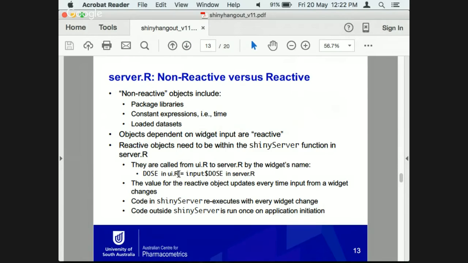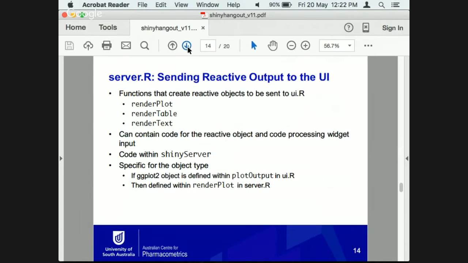So the most basic reactive object is the value itself that comes from the widget. So the value for dose in UI.r is reactive in server.r. And that's just a simple reactive object. Therefore, any object, such as a plot, table, or text that is in some way dependent on widget input also needs to be placed within the shinyServer function.